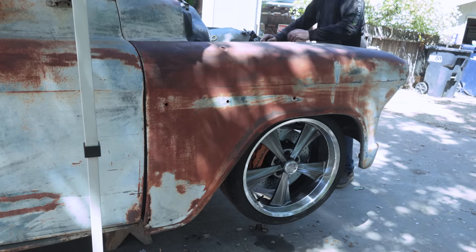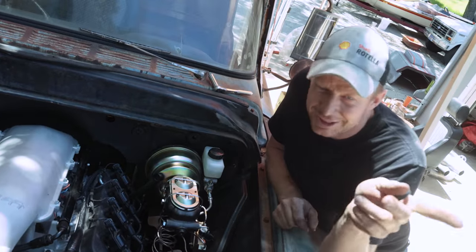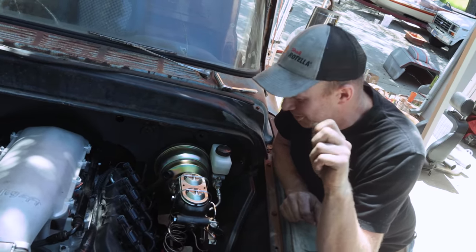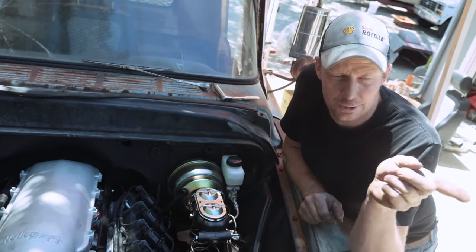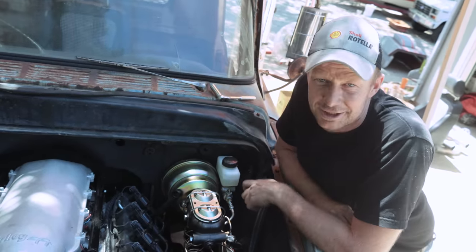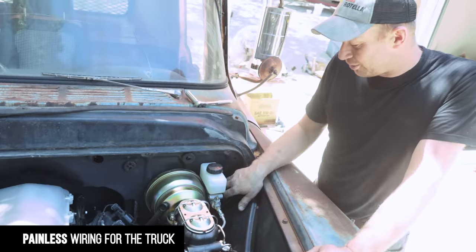Brad's buttoning up the front end, and he's helping the guys with the boat. They're all swapping a boat. I'm going to kind of help them once in a while too. So you have to check that out on Dirt Cinema's channel, where they're all swapping a jet boat and trying to get that done in a day, but we stole some parts off of their engine. So sorry, guys. In the meantime, I'm going to start the wiring.